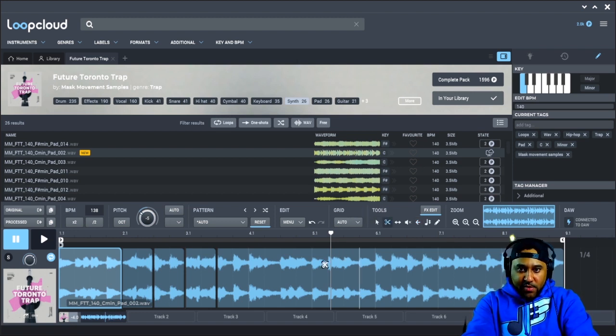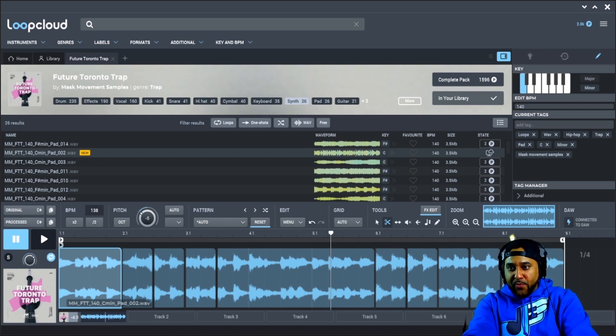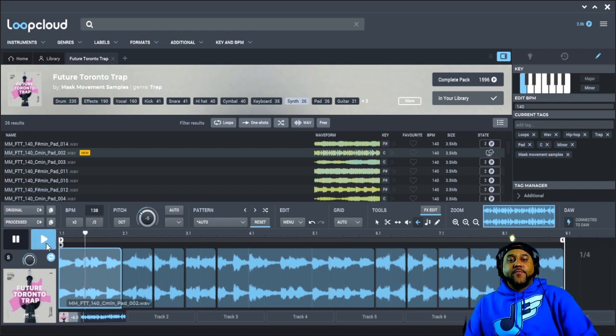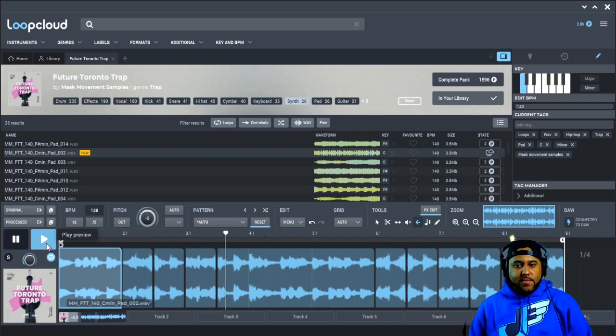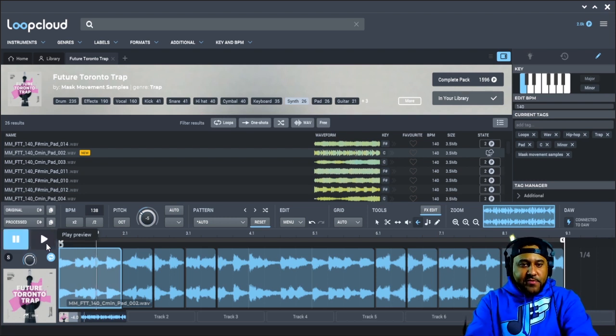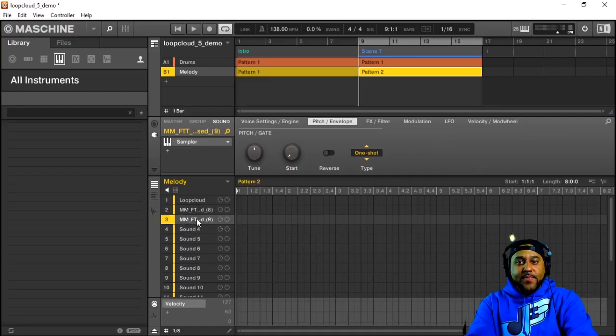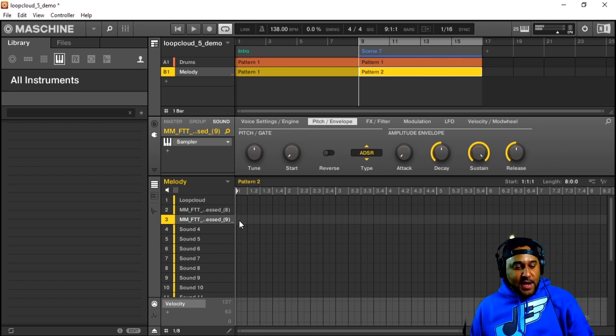Dope. I like that. So we're going to do a similar thing for the second half of this loop. We're going to cut bar 6 to there, bar 7 to there, and then I want to reverse both these second halves here. So let's go to reverse. 1, 2, this section and that section. So let's listen to that loop. Dope. Perfect. So again, we'll take this and we'll drag that processed audio into machine. We'll put that on sound 3 and we'll record that chopped audio in.